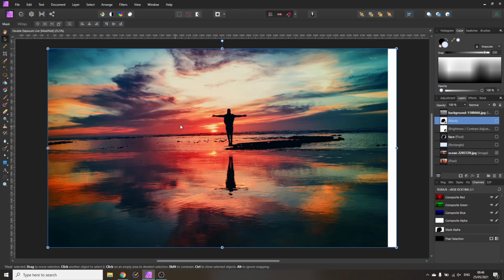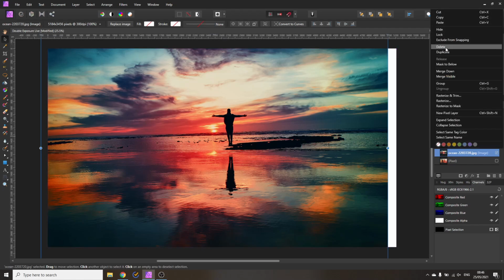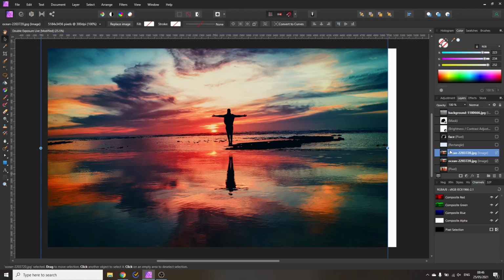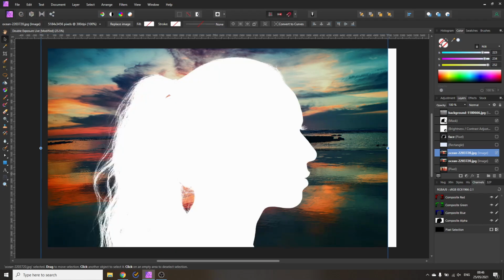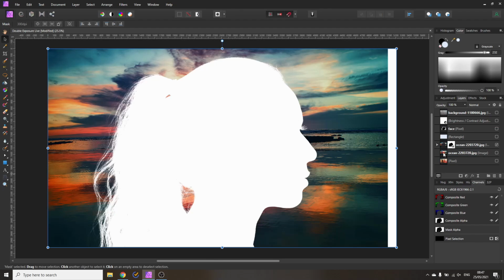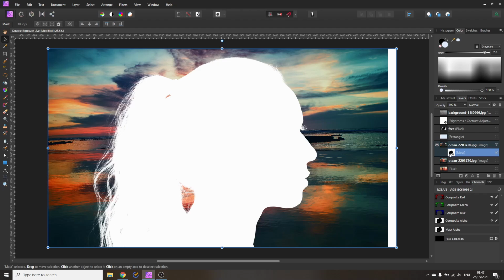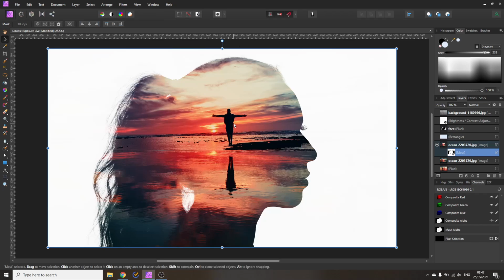Okay, so we are going to use this as the foreground and as the background, which means I will simply duplicate that layer. So right click on that and duplicate that. That's the first step. Then I'm going to use the mask and pull it onto one of these layers like so. You can see here right now, we have now this. You can see our mask is going the wrong way. No problem, select the mask and then go to layer and invert. And now you can see we have the picture inside of our silhouette. This is how easy that is.